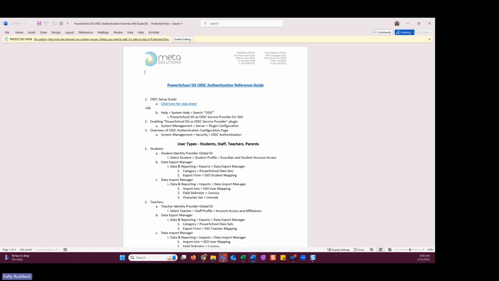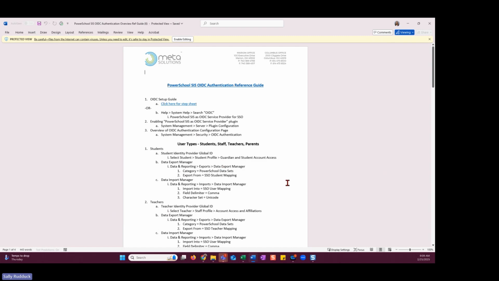So part of the creation of the reference guide was to point out the different navigation paths when using the classic and enhanced menu. Now that all of our districts are on the enhanced menu, you'll see the only navigation path is obviously the enhanced menu navigation path.